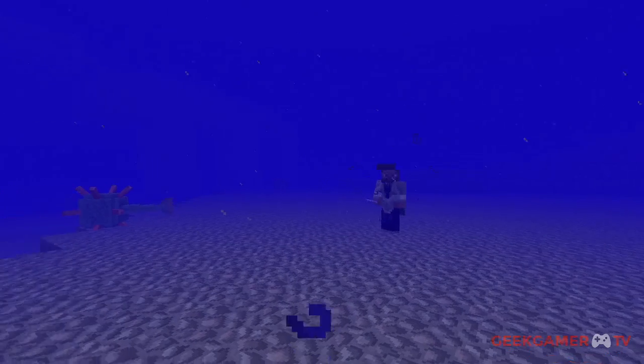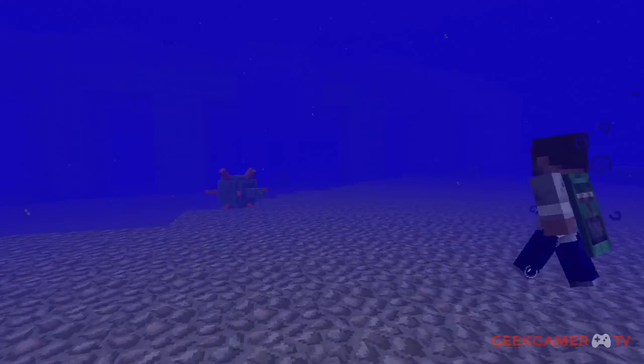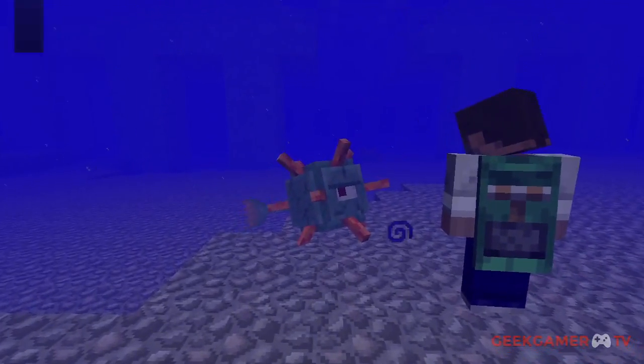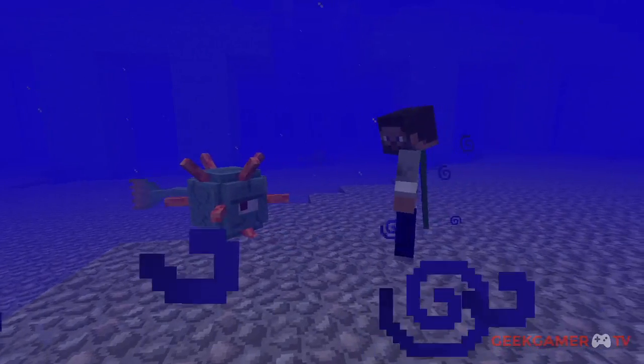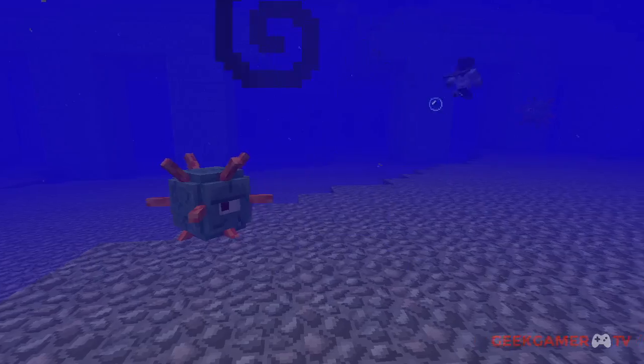So we're actually outside the Ocean Monument right now. You can see this funny looking fish over here. These are guardians, and we're in creative, so we're not that worried about them. But when you're in survival, well, let's see if we can find one attacking a.